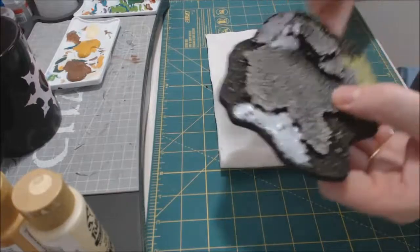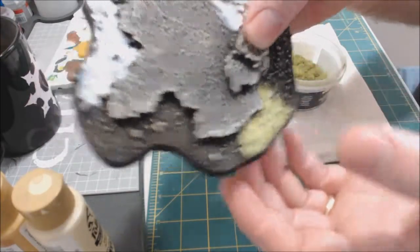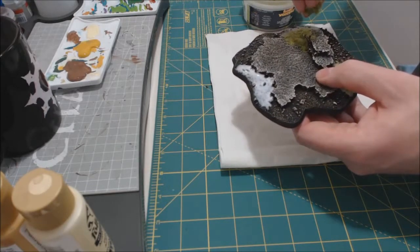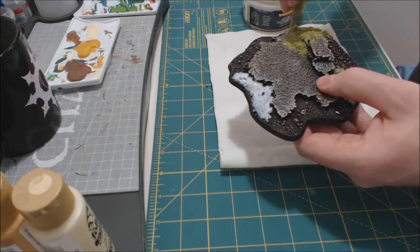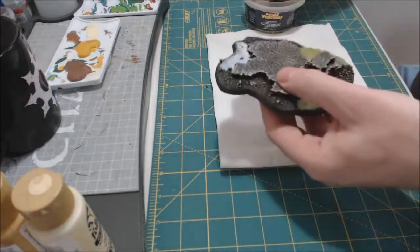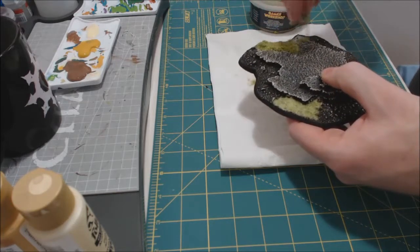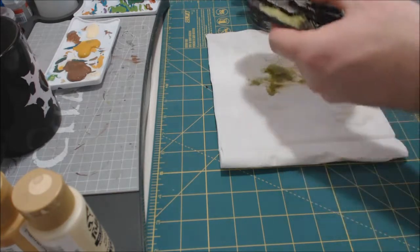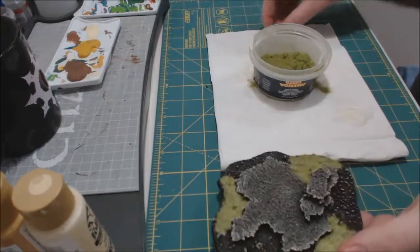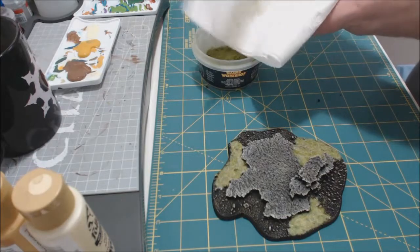A little bit of grass. It's really bright right now, but that's because the white glue underneath hasn't dried yet. When the white glue underneath dries, it'll be significantly darker and it'll look great. Okay. Tap, tap, tap. And the last little bit here. Okay. Tap, tap, tap. Okay, I just blew off all the excess. And then you can take this and put it right back in there.